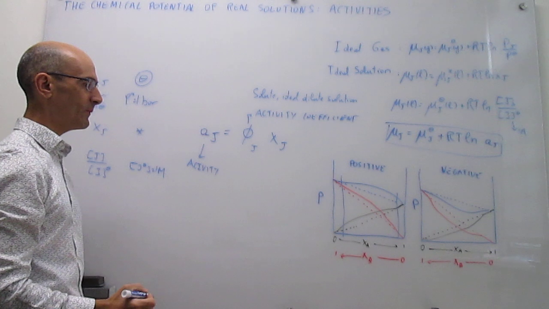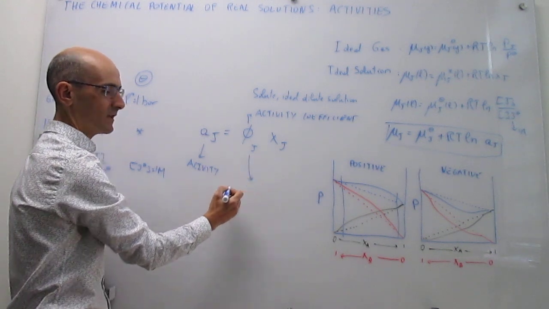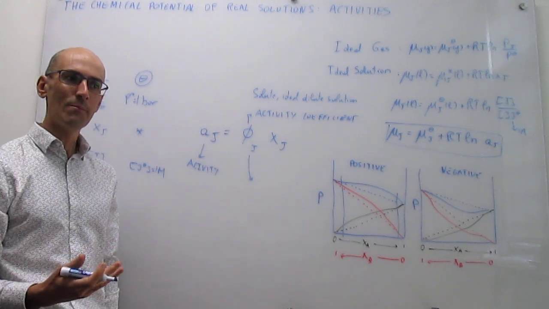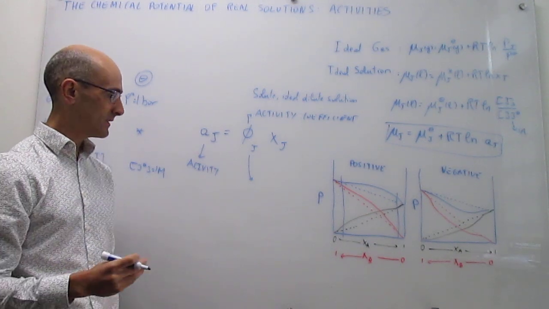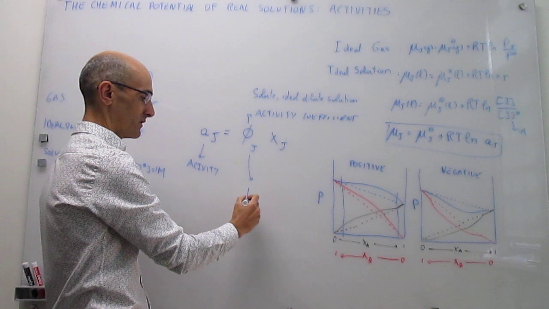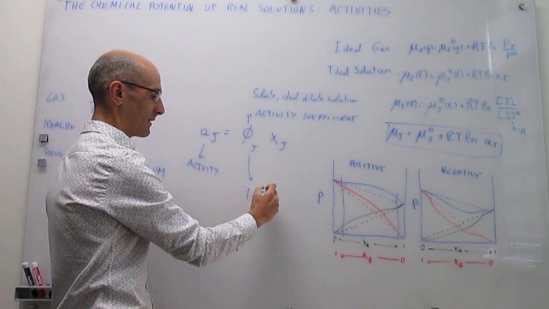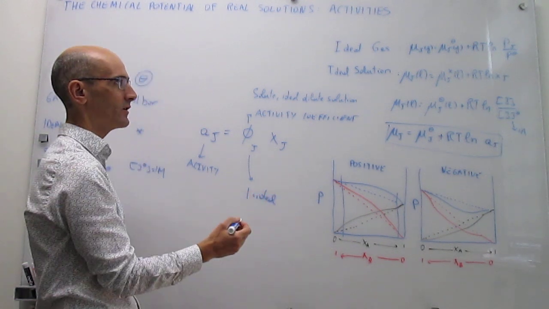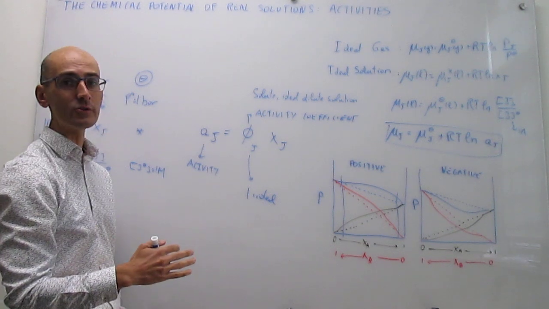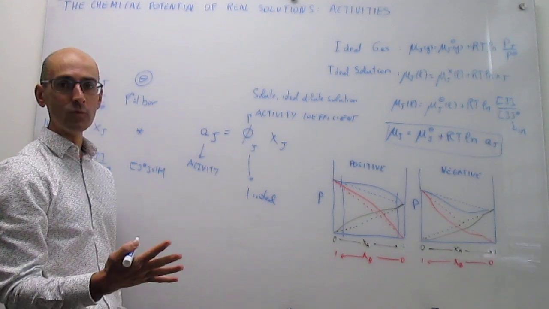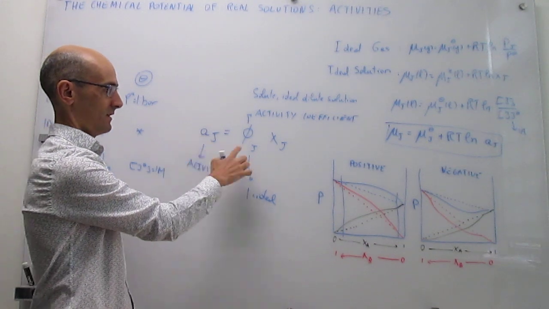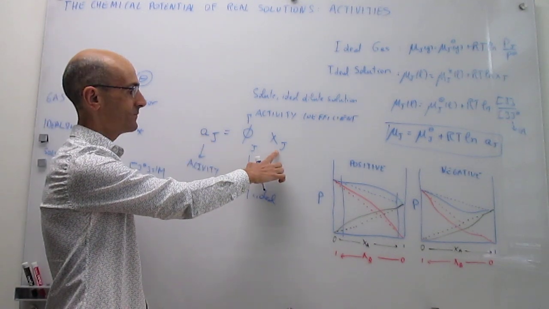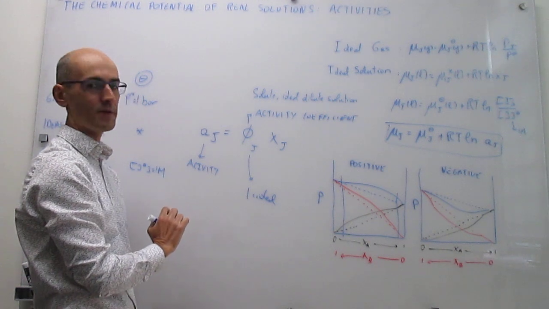Alright, so then what's going to happen here is that this activity coefficient is going to measure how far away from ideality you are. As a matter of fact, if this activity coefficient is 1, then you are in the ideal case, right? So suppose that now you're interested in an ideal solution, where Raoult's law is satisfied. Then the activity is going to be equal to the mole fraction, okay? And that means that the activity coefficient is 1.